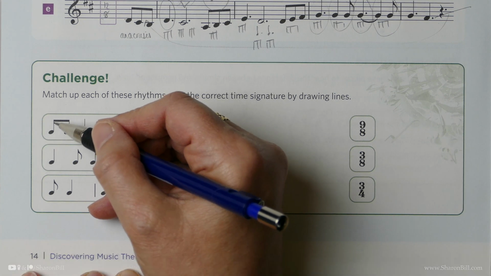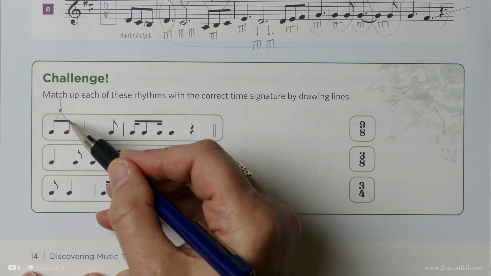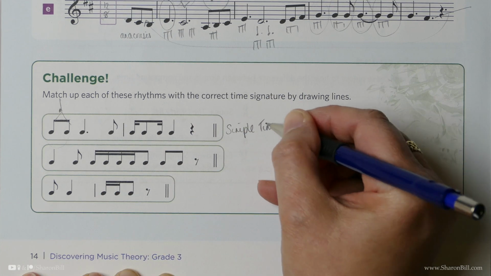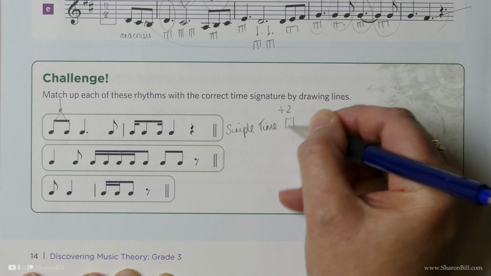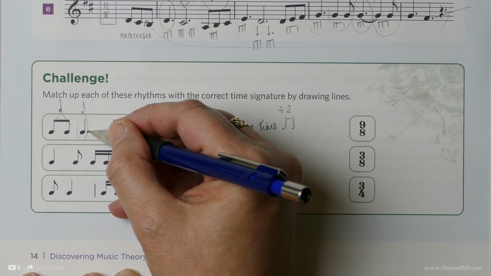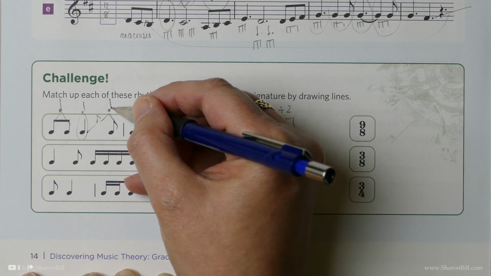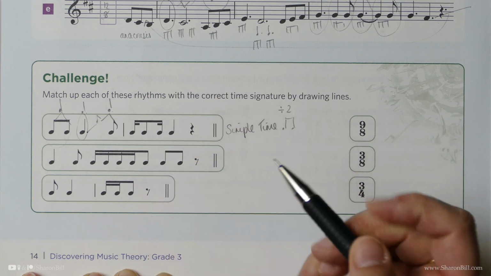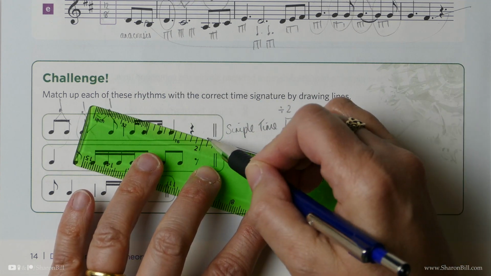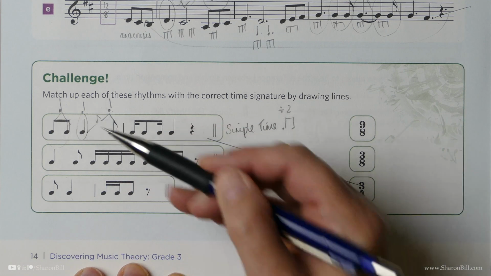So we have a quaver and a quaver, which makes a crochet. We're grouped in 2s here, and so this has got to be a simple time signature because it's divided by 2. So we have a crochet beat here, and then this is worth a quaver, half of a crochet. The dot is worth a quaver. With this quaver gives us another crochet beat. 1, 2, 3 crochet beats per bar, and so that gives us that. And we would know that because of the number 4, we are definitely counting in crochet beats here.